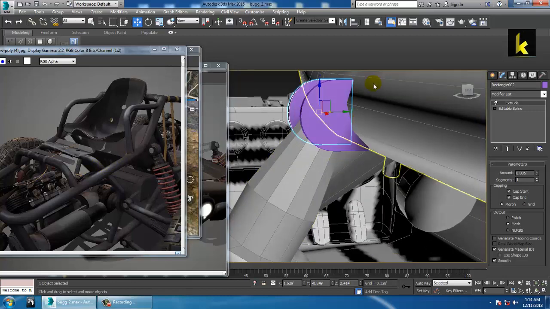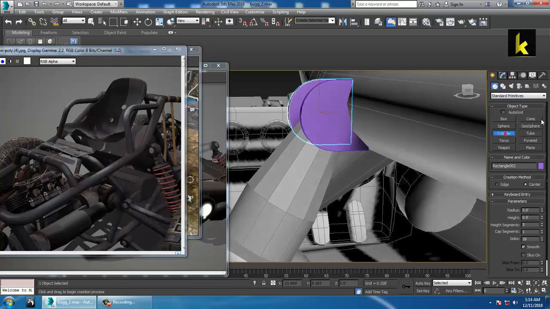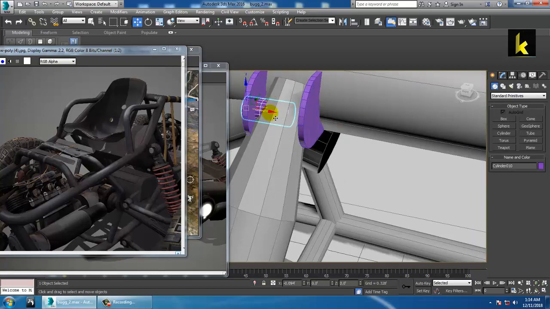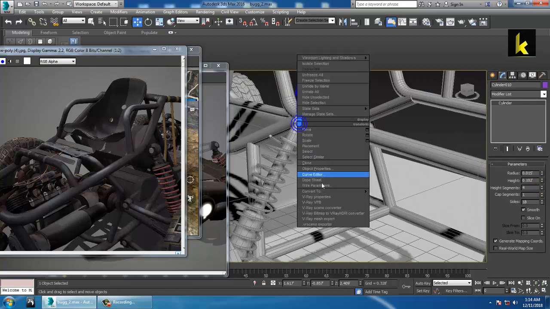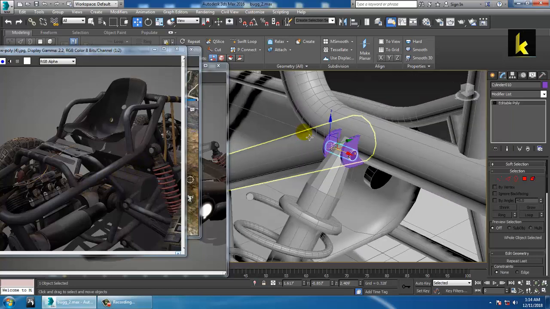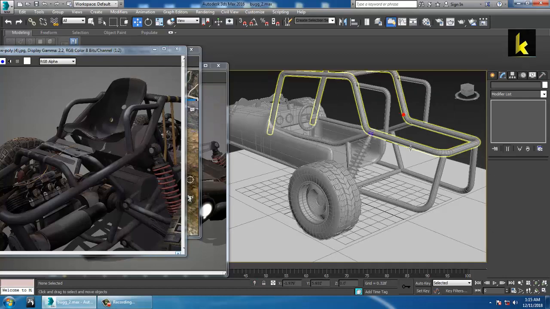And now you can take a cylinder over here and you can pass the cylinder from here and you can convert it to editable poly. So you can utilize this both the stuff in this way to get the work done.